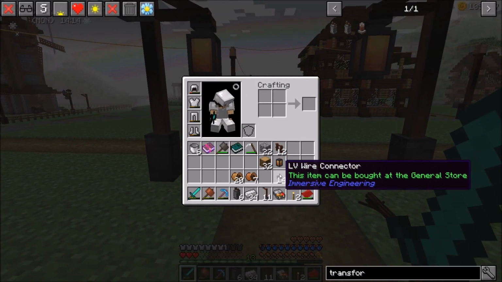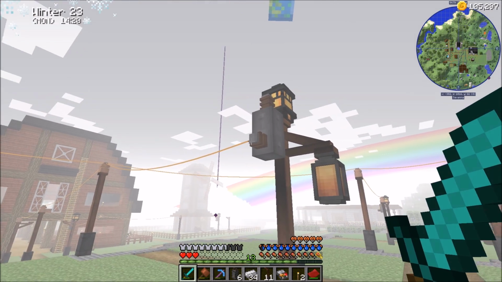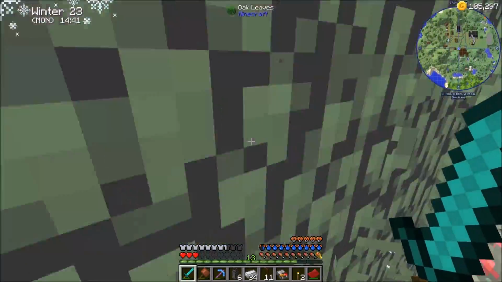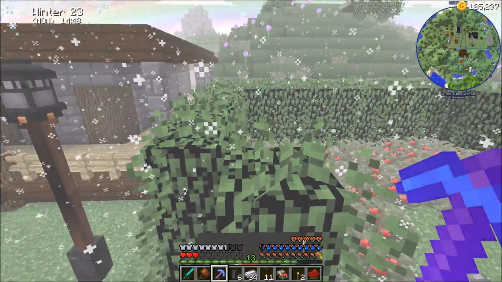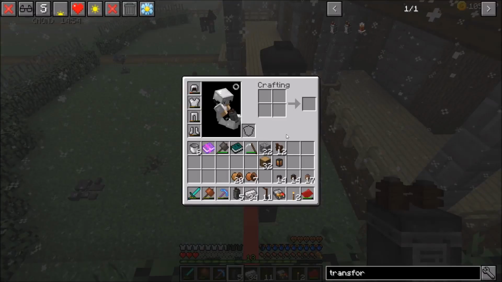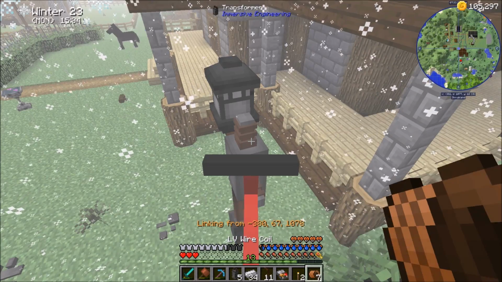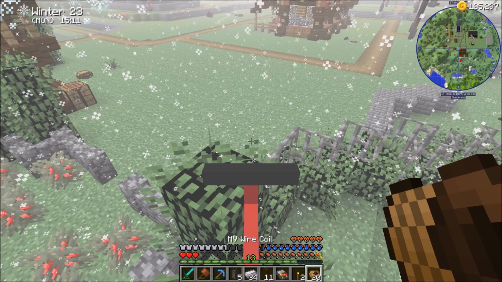Alright. I actually spent probably more than I needed to on LV wire connectors, because we really don't use those at all. But that's fine. That's okay. Alright, so we'll just put the transformer, I think, if I can get up there. I love the step up of this bike. It won't be such a big thing once we get into Britannia, but alright, so I'm going to link that to that with LV, and then MV.